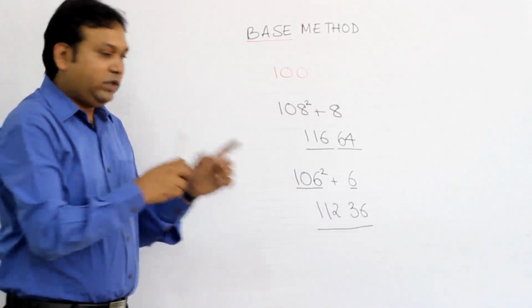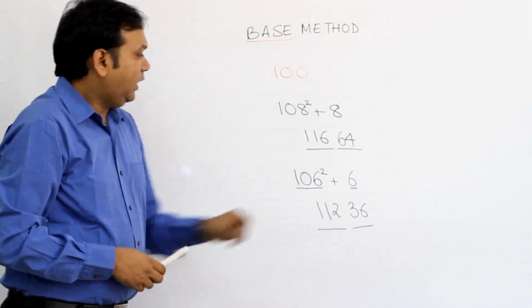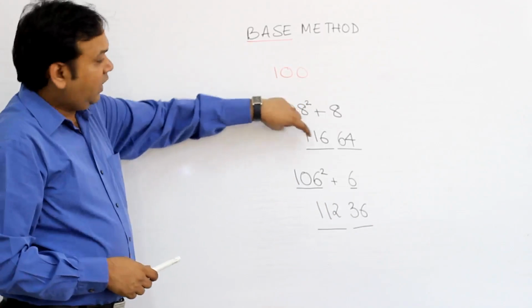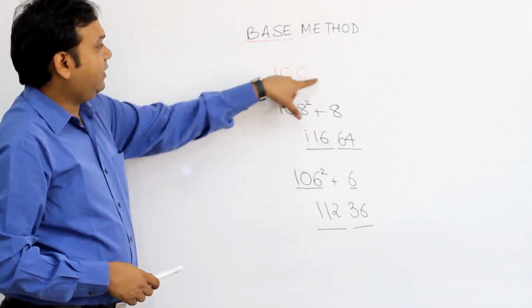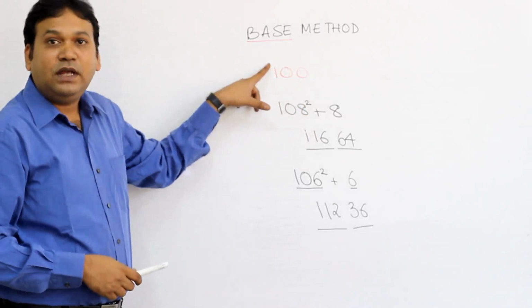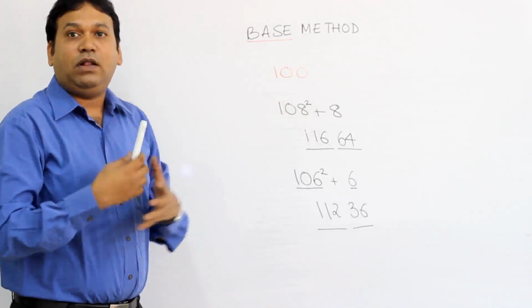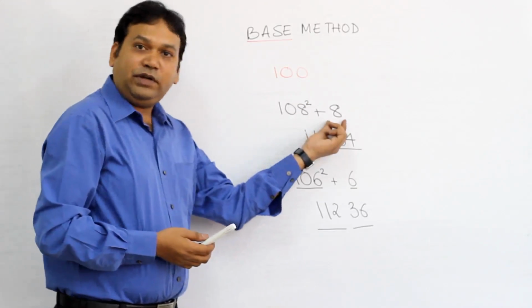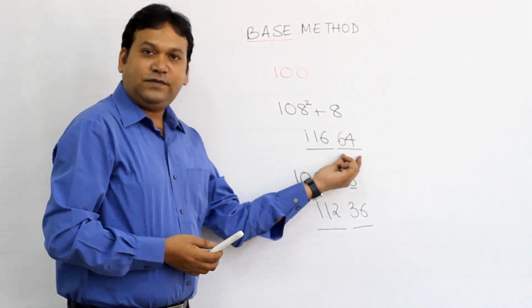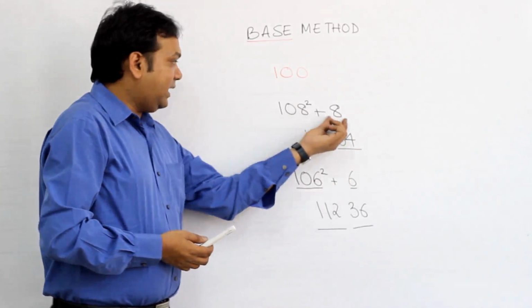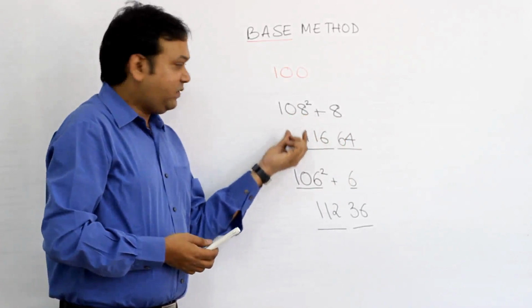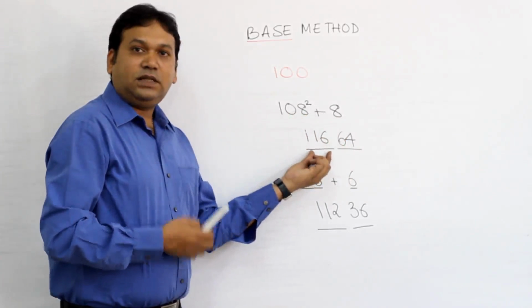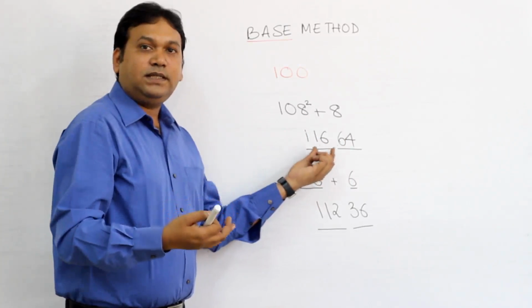Let's again look at both the numbers once more. Let's start with 108 first. 108, our base is 100. The base is the reference point, the point from where we are comparing all numbers. So 108 compared to 100 is 8 more than 100. 8 square is 64. And when you add 8 to the number 108, it gives us 116. In 1 second we can tell the answer: 11664.